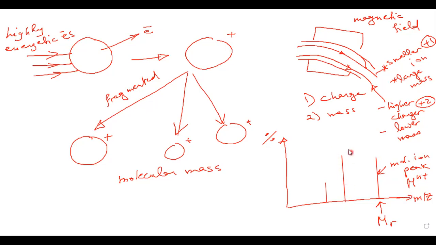Sometimes we will find one of the peaks having a higher height than the others. It doesn't mean anything except that this ion is the most relevant one in our mass spectrometer. It is the one that is having a high number. That's why we got it as the highest peak. But it only shows here the mass over charge ratio. And since in our study we are going to consider only that molecules form only +1 ions, all the peaks here correspond to the molecular masses of the fragmented ions.